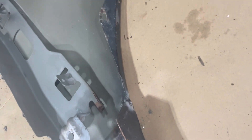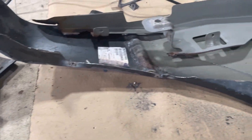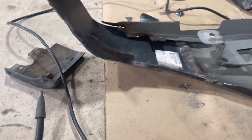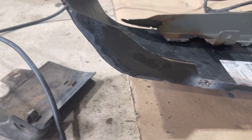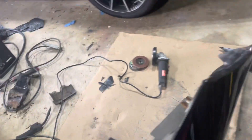Next step is cutting the back side down roughly. Let me get it cut down and I'll show you the final welded product before we grind it. We got it cut down roughly — that's what we're looking for. Sadly I don't have the original edge shape because the fender was so rotted I don't even remember what the edge looked like, but that's roughly it. Just got to clean it all up — I'll flip the fender over so you can see the front side because we got to grind that down still.